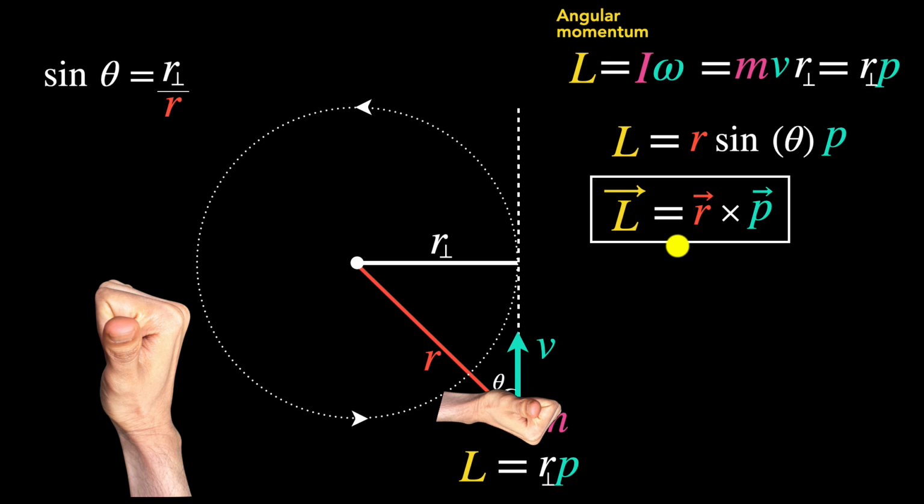And one final thing about the cross product is r cross p is not the same as p cross r. I mean, the magnitudes would be the same, but if you were to do p cross r, then you would start with your forefinger along this vector, the p vector, and then you would cross it towards the r vector. So now your thumb would point inwards. So r cross p is actually equal to the negative of p cross r. So it's not commutative. Okay, so we need to be careful. Angular momentum is not p cross r, it has to be r cross p.